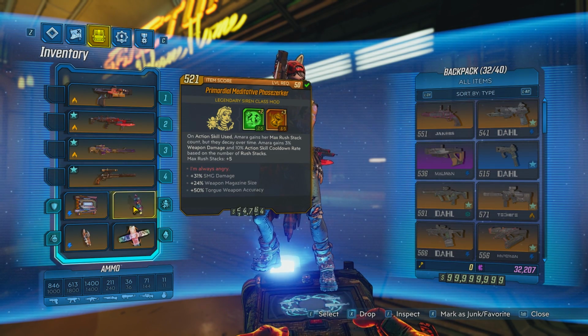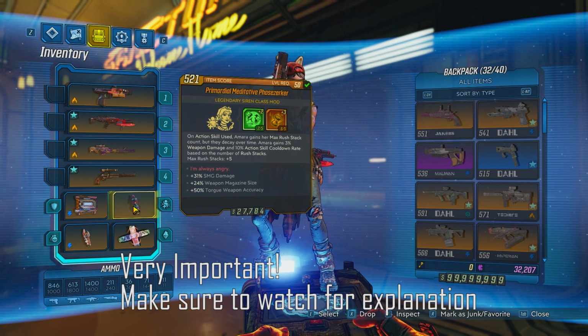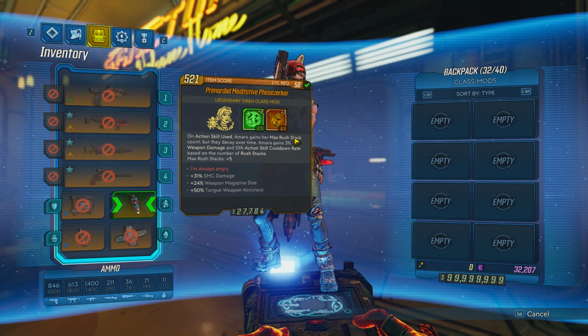And then finally, for a class mod, this is very important. You have to have a Phaserker. If you don't get a Phaserker, this is not going to work. You really need a Phaserker. Reason being is because look at what it does. Action skill use, you gain your max rush stack count, but they decay over time.